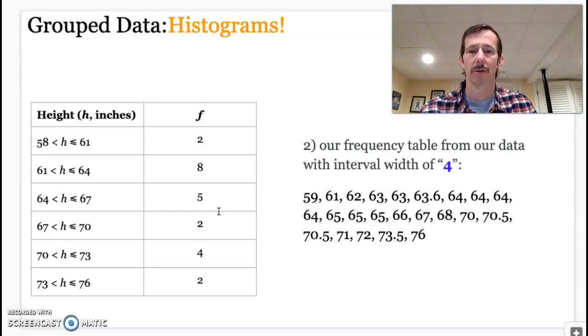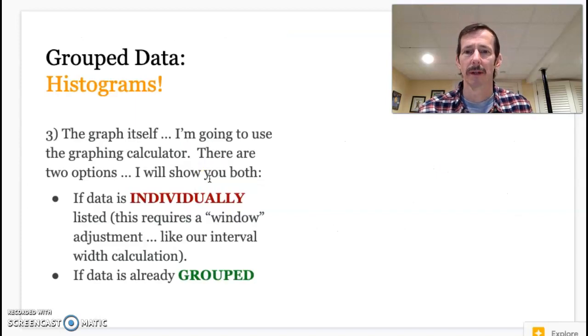So again, if I were to actually painstakingly do that by hand, this is what it would look like. And again, these are your intervals, and you could also do it with 5, which means I would come up here to 62, and it would mean you have fewer bars, and each bar is going to probably capture a few more people, and they'll look a little different, but it doesn't really matter which way you do it. So we're going to make the graph also.